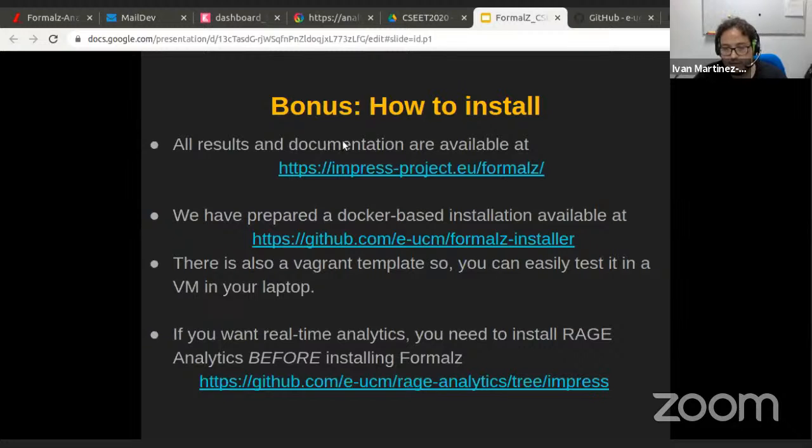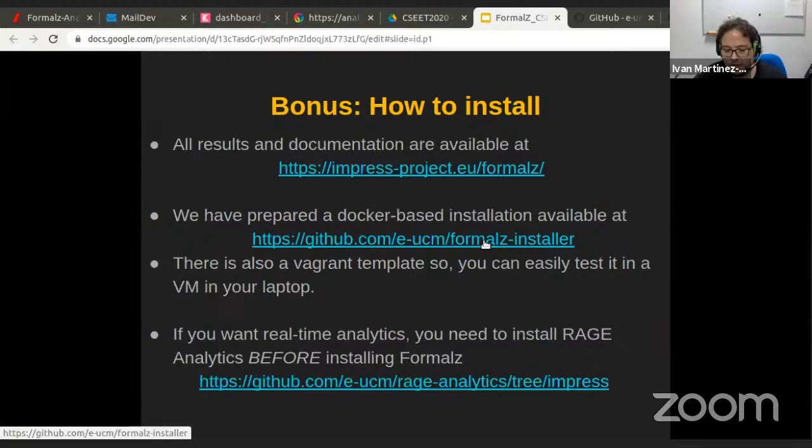If you don't need the near real-time analytics, the fancy dashboards that I showed you, you only need to go to this second link and follow the instructions to set it up. Maybe just a demo installation on your own laptop, or use that as basic instructions to create your installation on an actual real server.